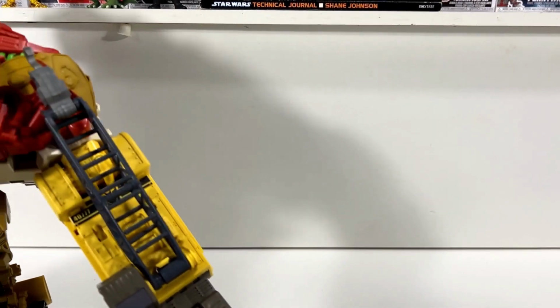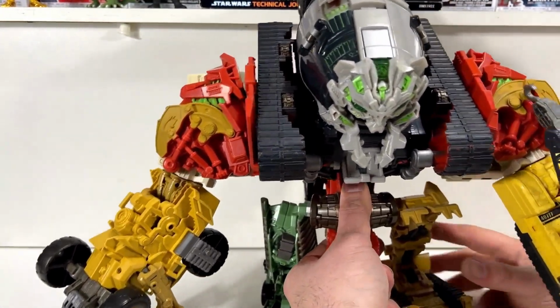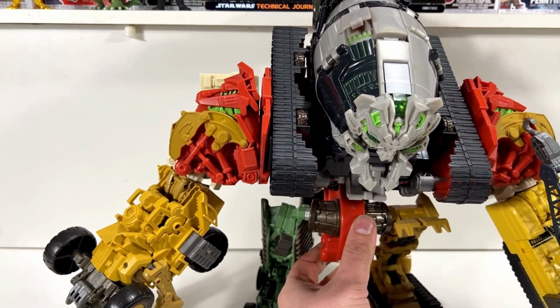So batch 3 is going to be odds and sods kind of section. And we're going to start with the largest of the lot, which is a transformer. And it's from Revenge of the Fallen, the second movie of the live action ones. And it's Devastator. He's a big one. He was considered called the Supreme class.